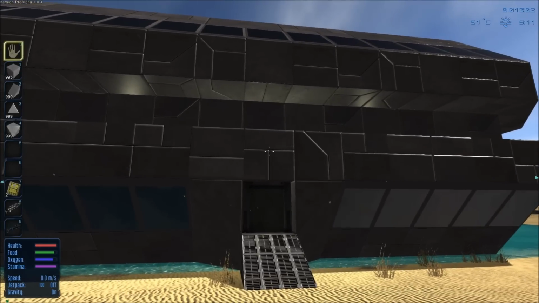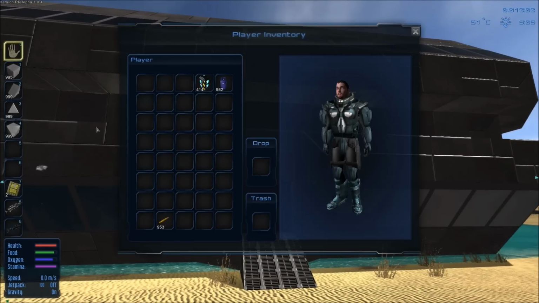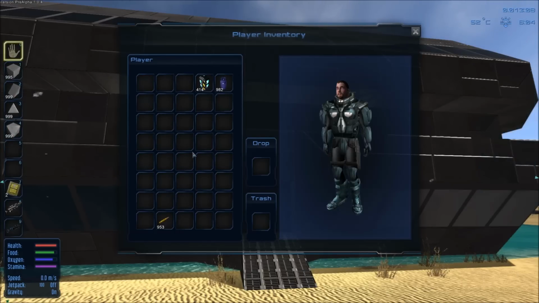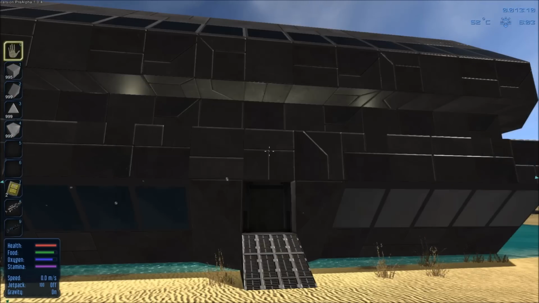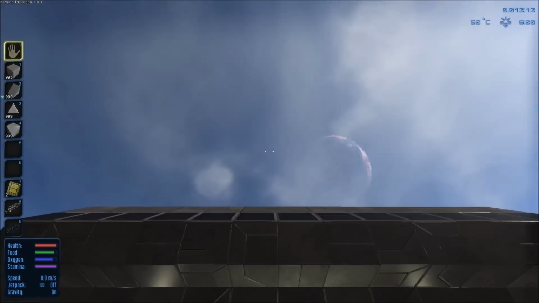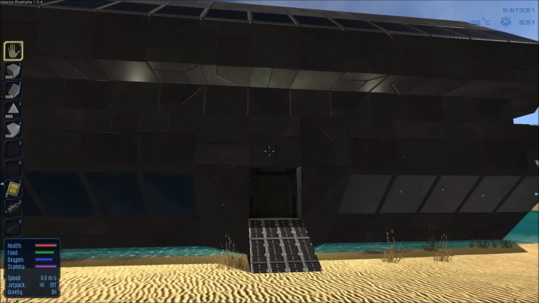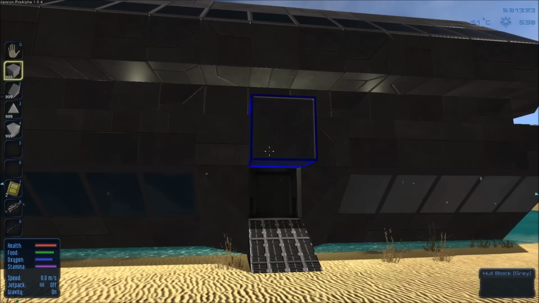So first of all, we will need to make sure that we've got some building blocks to get us started with. I've obviously got plenty here just for the purposes of the tutorial, and it's worth noting I am playing in survival mode, so I'm not going to be able to hover all around and make life a lot easier for myself, but hopefully everybody in survival or creative will get an equal amount of benefit from the video. So without further ado, first thing we need to do is select our block.